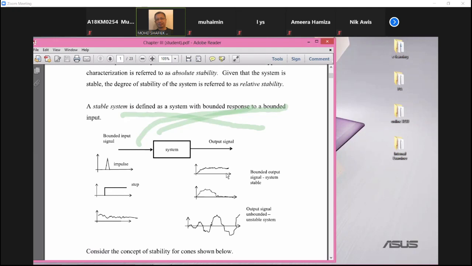The first two examples here, this is a stable system, and oscillation does not mean that the system is unstable. It is just oscillation, increasing and then decreasing back, also still a characteristic of a stable system. Only when the response, the output, is getting bigger and bigger and suddenly very big, that is what we mean by the system becoming unstable. So what exactly made the system become unstable?